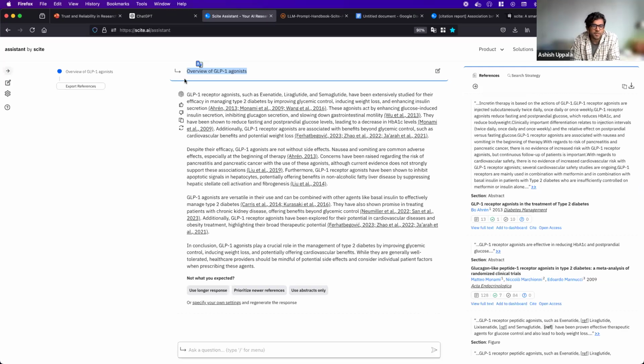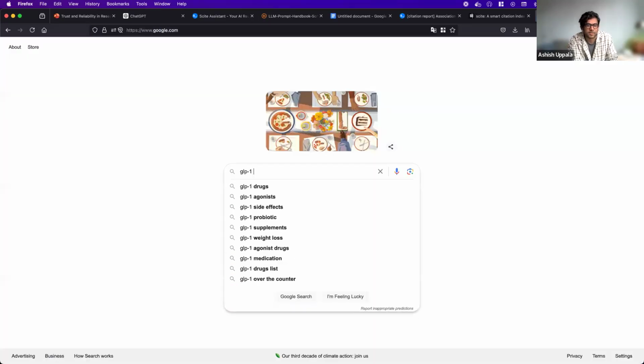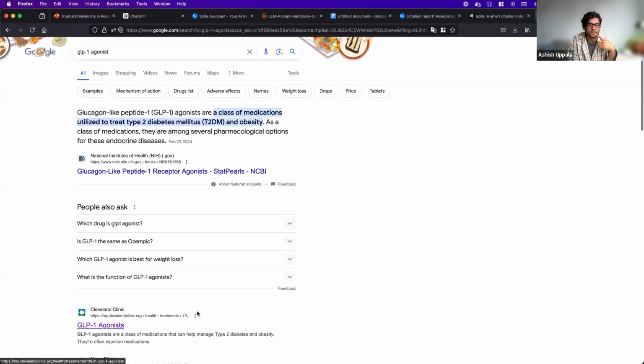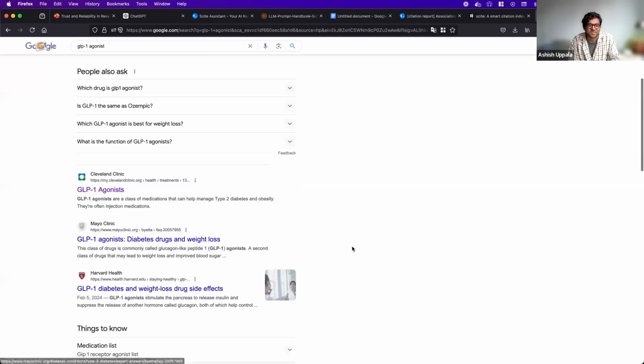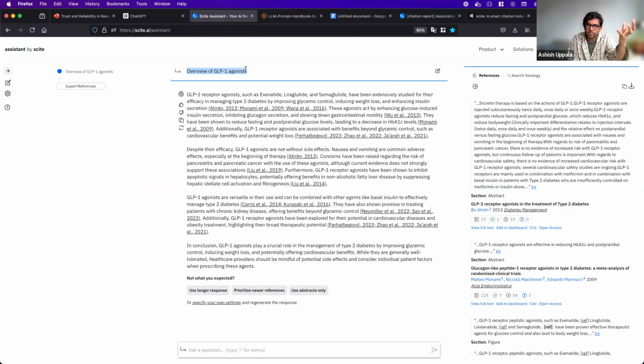So you can literally do the same thing you probably did in a Google search. If I was learning about GLP-1 agonists on Google, I would just search GLP-1 agonist, and then start to synthesize information in my head based on different snippets I'm reading and build up that intuition. I clearly searched this before, last week during the last webinar. You can get pretty good mileage with vague prompts like that within Scite, but you have to understand that it's not going to be very specific or focused on one thing.